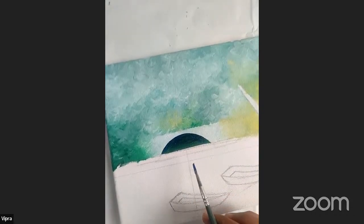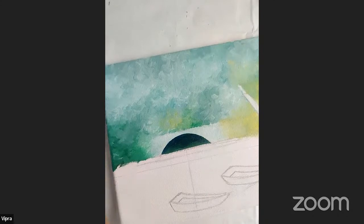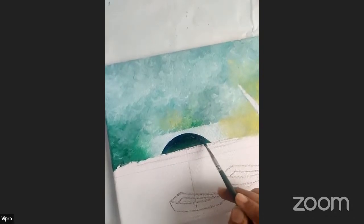If it doesn't mix and your green has dried up, you can take more green from the base like this and mix it upwards. Clean your brush when you do that on a tissue. And then take more green like this and just take it upwards into that darker color to mix it up if it has not mixed up really well.